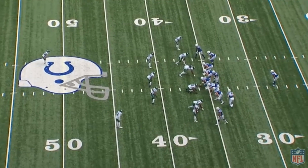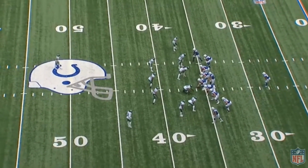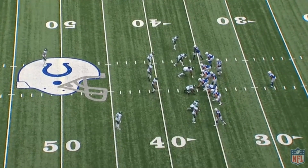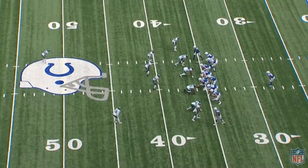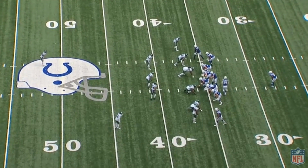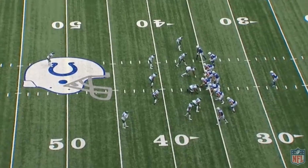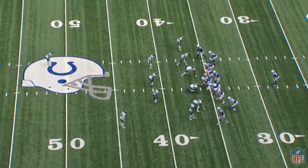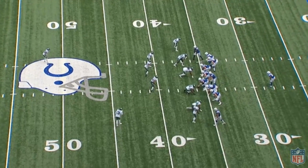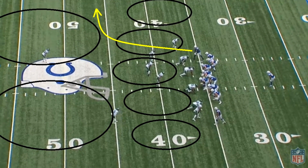One thing that I think we expected that is very fun to see is that Rivers, he's a good quarterback against zone coverage, and with the Indianapolis Colts running game, you have to play a good amount of zone coverage, and so he can really thrive in this system. It's part of why I said he could maybe be this year's Ryan Tannehill, just in the sense that he's getting into kind of a perfect fit system. And this is an example of it where it's going to be cover two. He has a receiver running a route that's going to get into a gap in coverage. So this is a good situation.